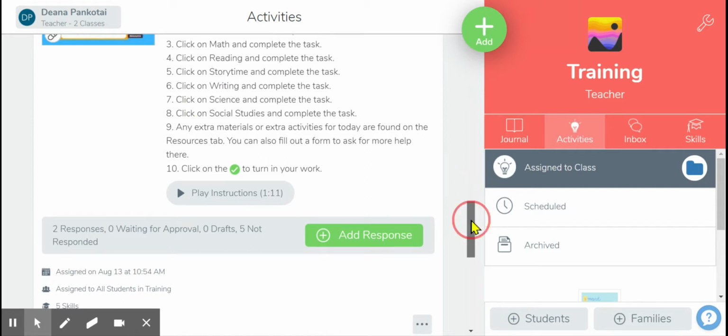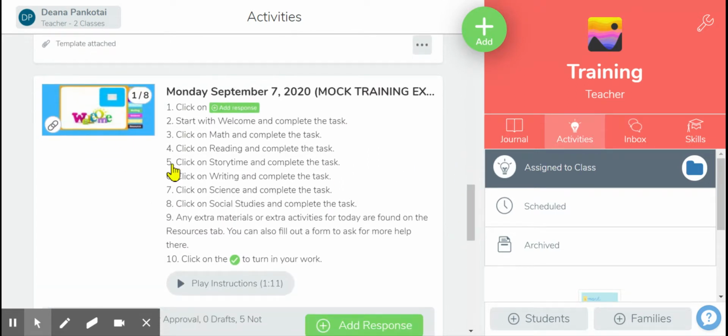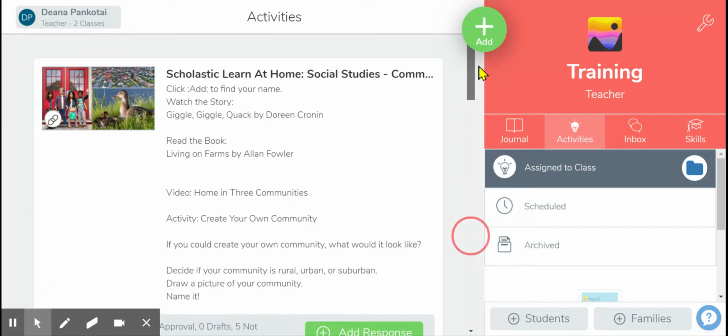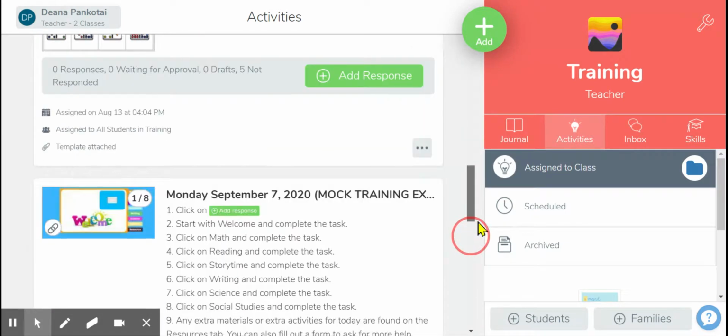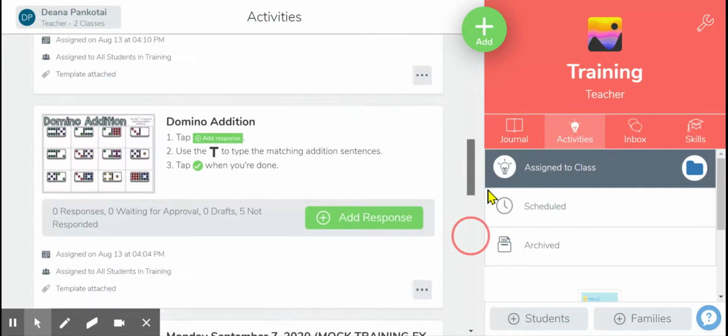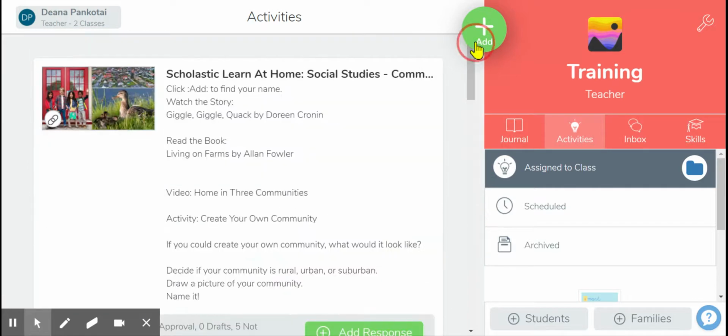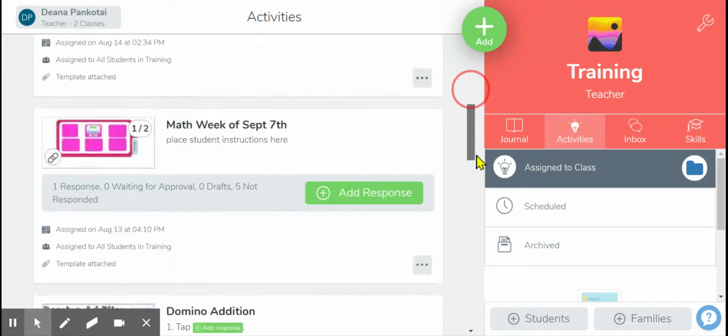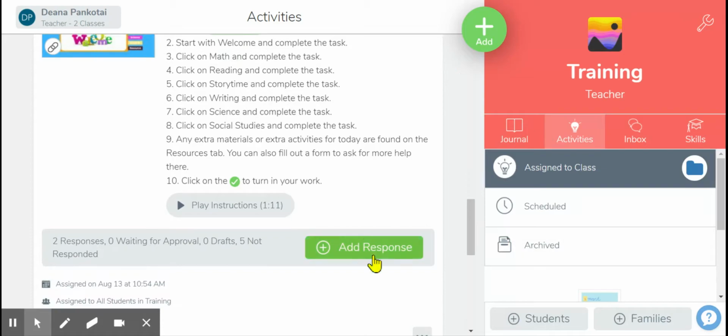Because really what I want to do is have the kids for this whole day just use this choice board and work back and forth on the choice board. Then when they're all done, they can click the green check and move on. So that's why I want to limit the amount of scrolling the kids can do, because imagine what it will look like for them if they have, I don't know, 10 or 15 activities a day in here.